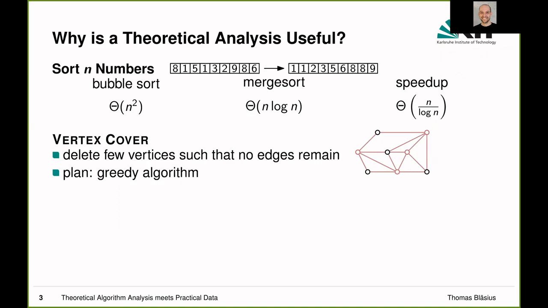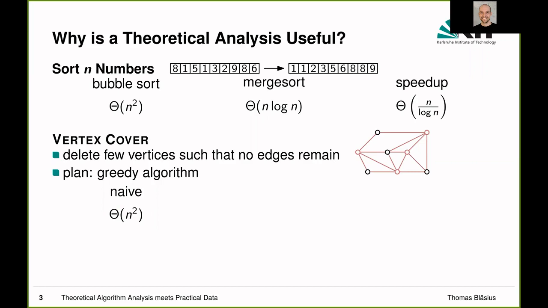Now, if I want to implement that, then I again have different ways to do that, right? I have plenty of algorithms to choose from, or I have to develop my own algorithm. And if I do it in the naive approach, then I would, in every step, look for the vertex with the highest degree, and then I remove this vertex. Looking for the vertex with the highest degree takes, say, linear time. I look at every vertex, look at what's the degree of the vertex, and then I have to delete the vertex, and I do that a linear number of times. So I have n times n steps, so I have theta of n squared running time.